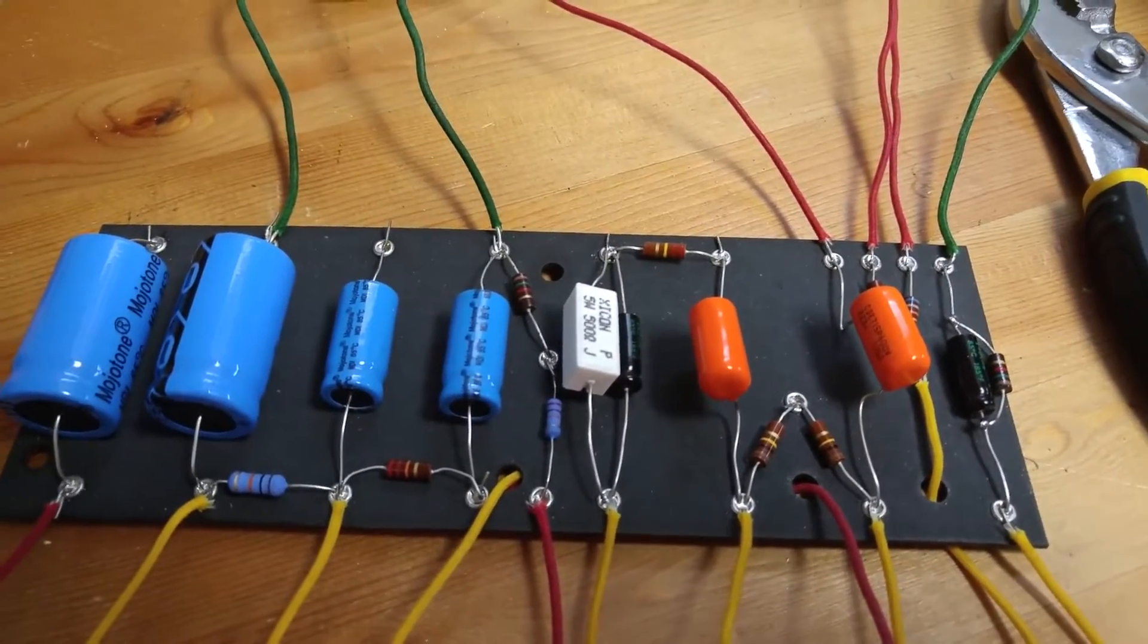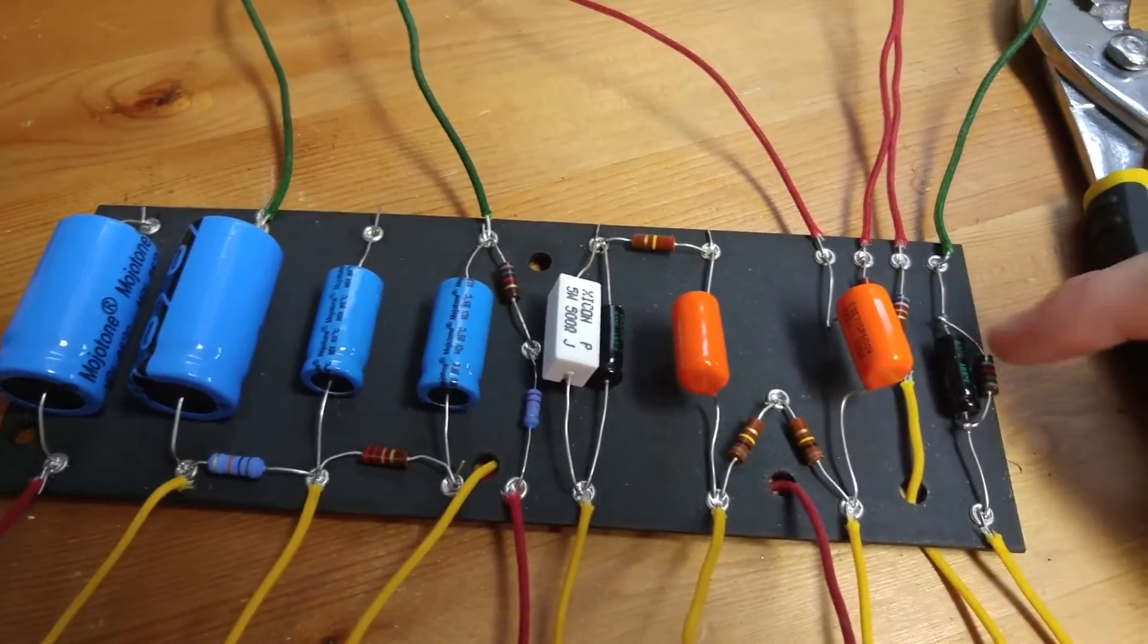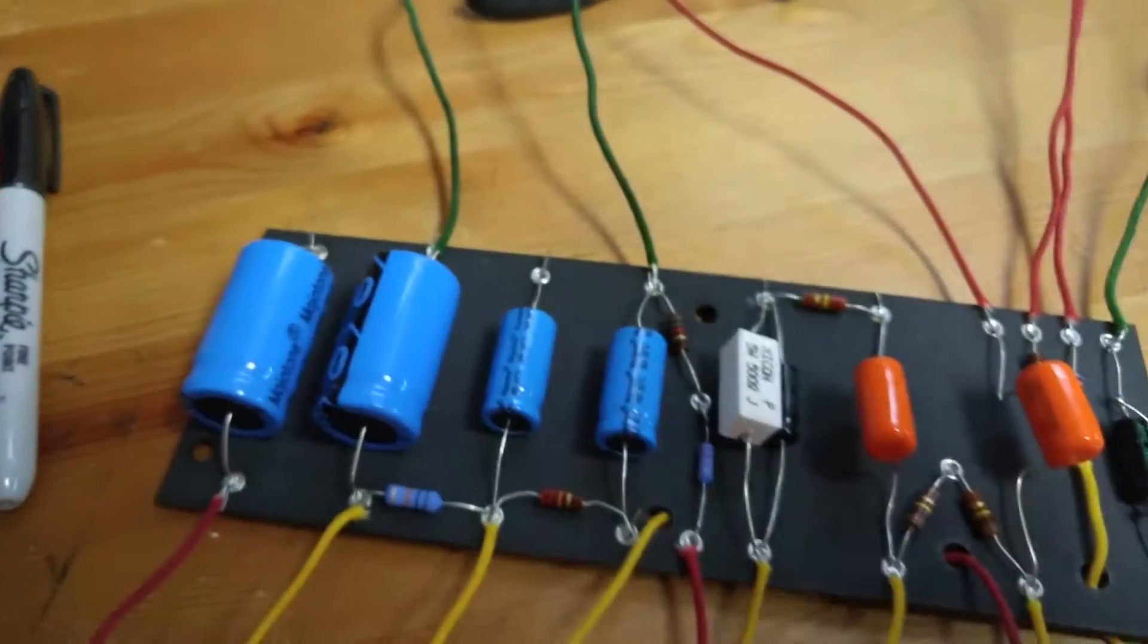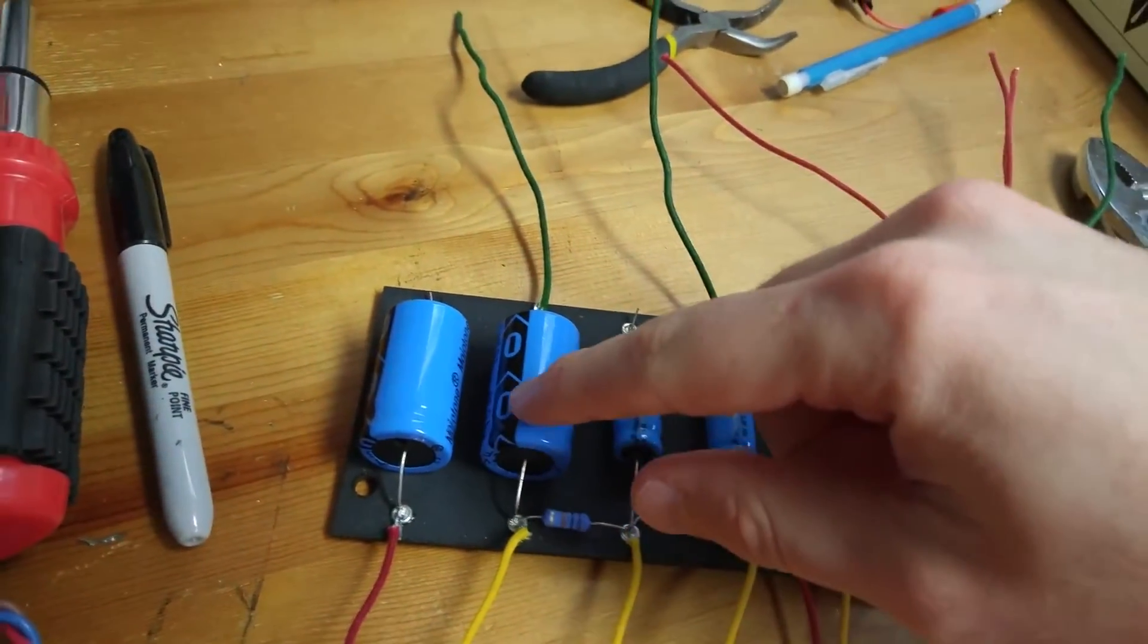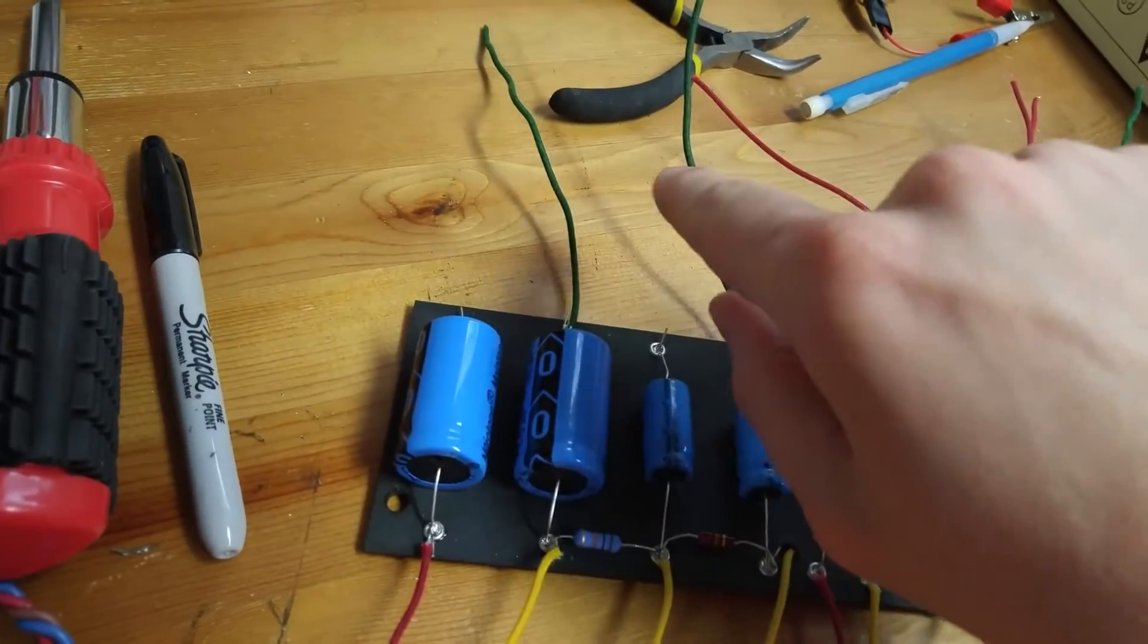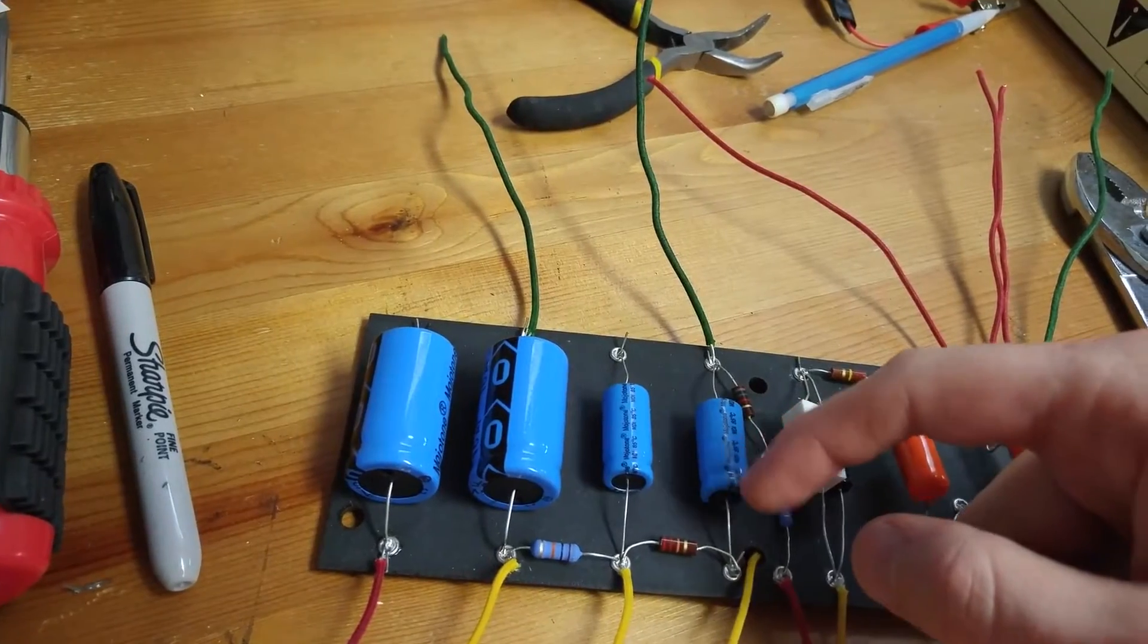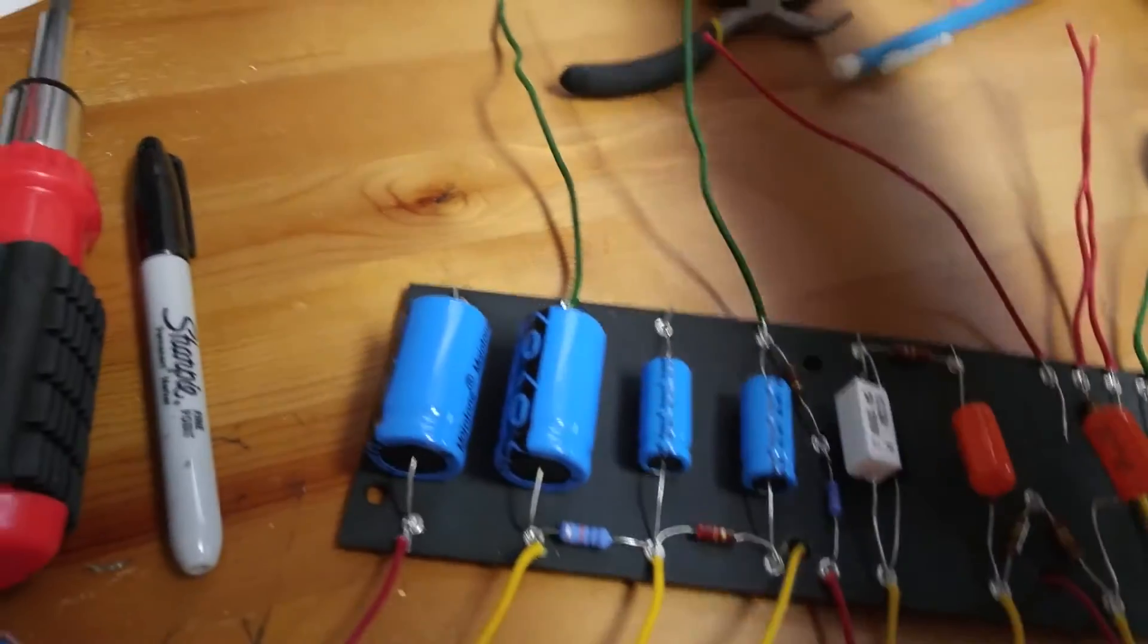Secondly, you want to make sure you get the direction of the polarized capacitors correct. So you've got one here, here, here, here, here, here. Those are all the polarized caps. Meaning, if you look at this one, it's got a negative sign and an arrow. It's pointing towards ground. And then it's got this little ridge here. That's the positive side. So if you look at the schematic with a layout, I'll use this lever one because I think it's better.